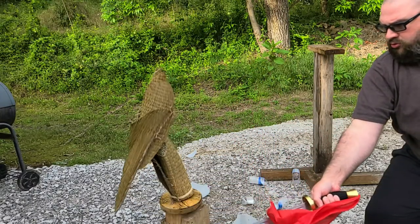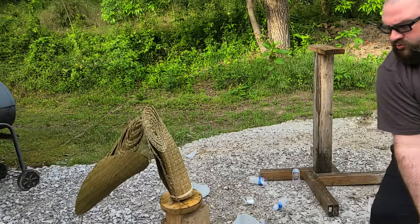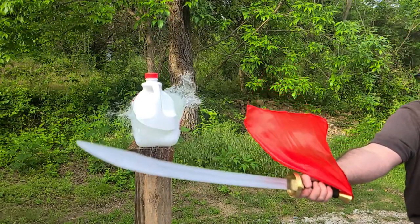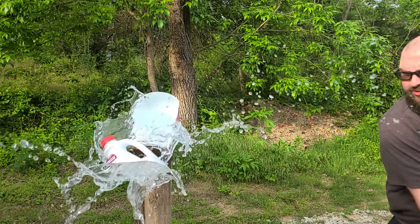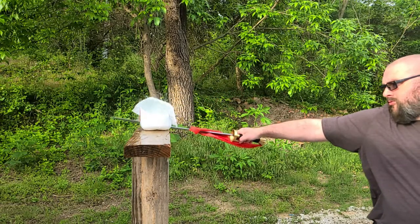As far as cutting performance goes, I was really surprised — I don't know why — but I was really surprised to see that this sword cuts extremely well. It's very easy to cut tatami, to cut water bottles with it. The out-of-the-box edge is one of the best in my collection. We have a very continuous grind from the primary bevel, where the blade starts to angle down, all the way to the edge. So I didn't have to do anything with this edge. All of the cutting footage you're seeing is the edge that it came with right out of the box.